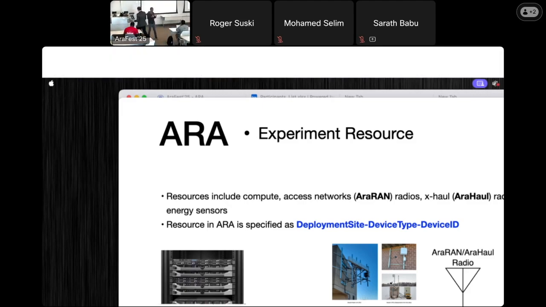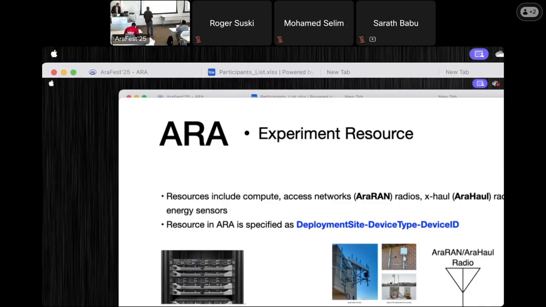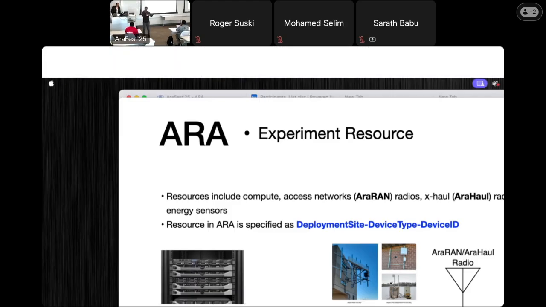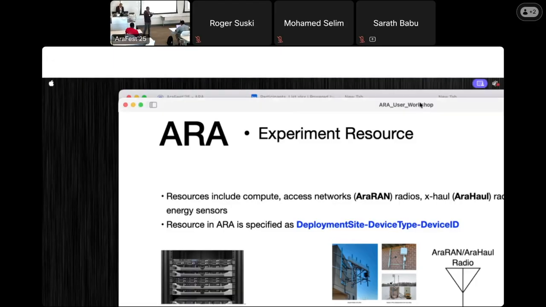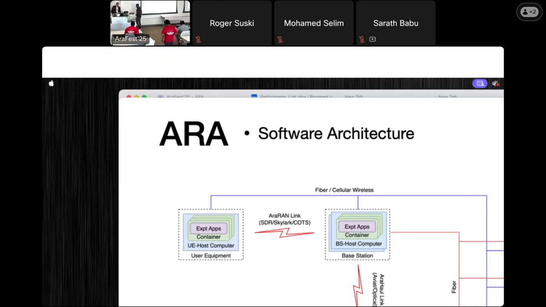Even if it is a RAN resource, whether it is a base station or a UE. Okay, so that's actually the resource device type, you can say. And there's a device ID associated with it. Why do we need a device ID? Because in a particular geographical location, you have 5 or 6 UEs, right? So you need to specify which UE at that location, right? So it's a kind of a 3-digit device ID.